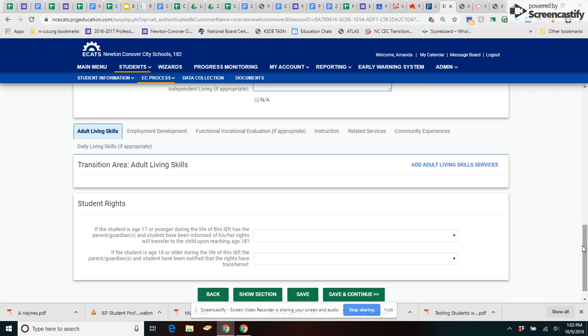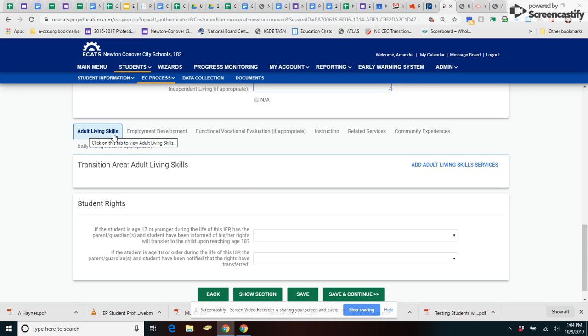The next section, so up above you addressed what was previously known as Section B, the course of study, and then Section C, the post-secondary goals. Now, this part here that my cursor is going around is Section D, the actual transition services that you're going to be providing.